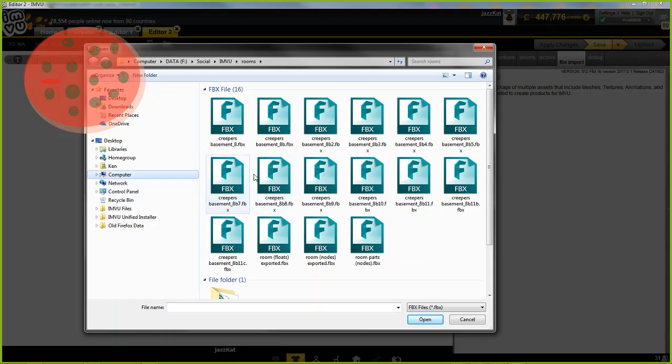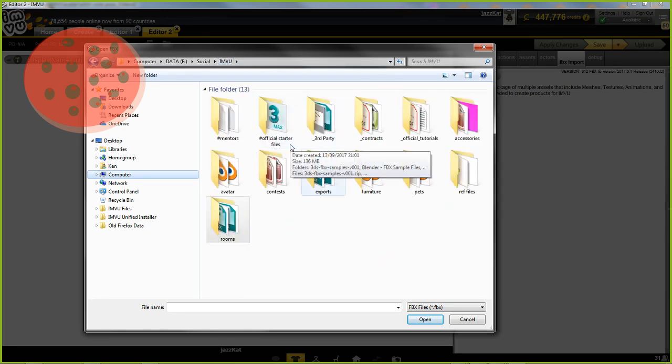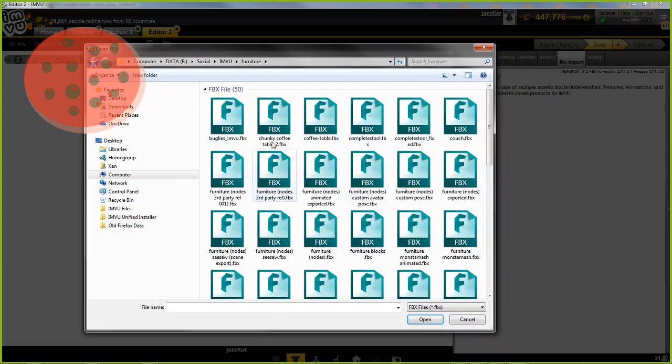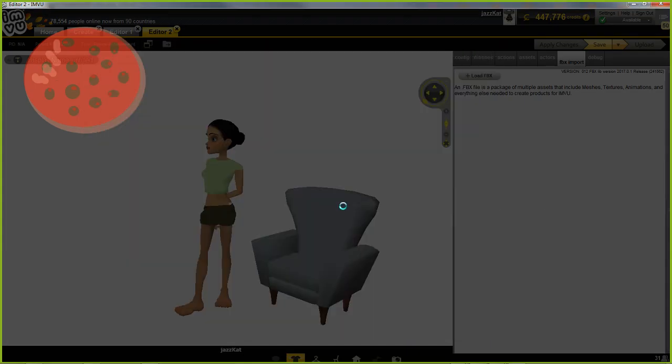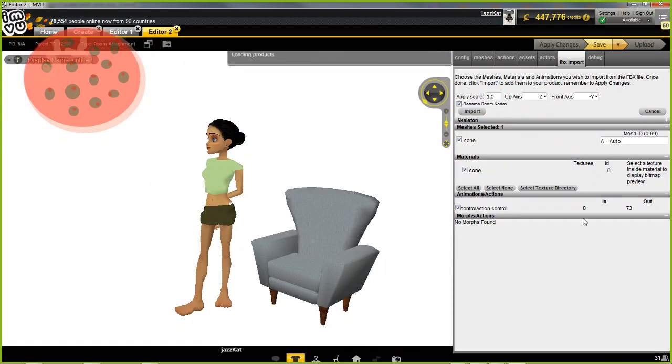This will load up your standard Windows browser, and we now have to find the furniture item, which is number 5. Open. Ooh, look at that. We've got an animation. Awesome. So we need to change the scale using Blender.